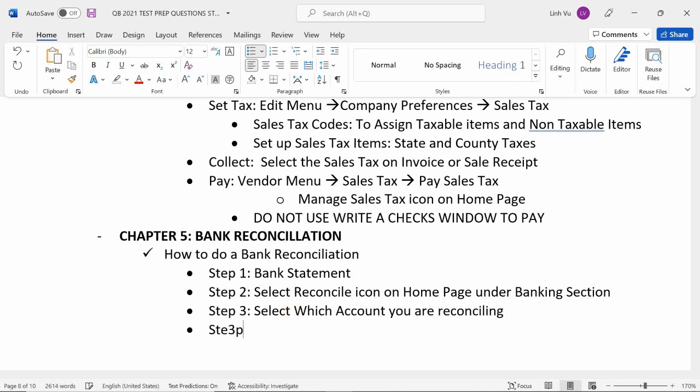Then step 4, you need to enter the ending balance found on your bank statement.